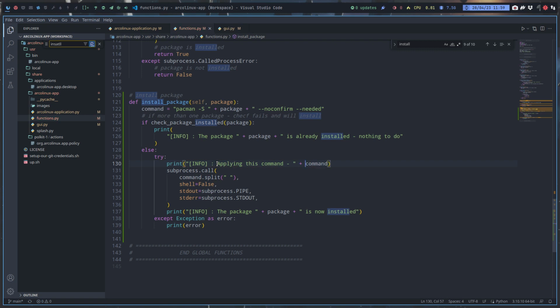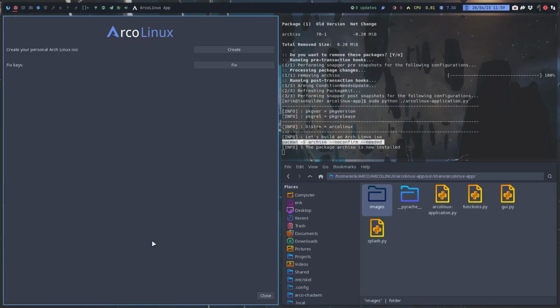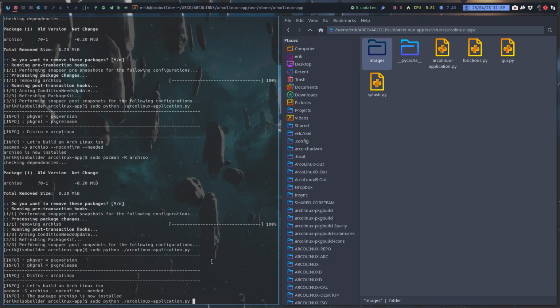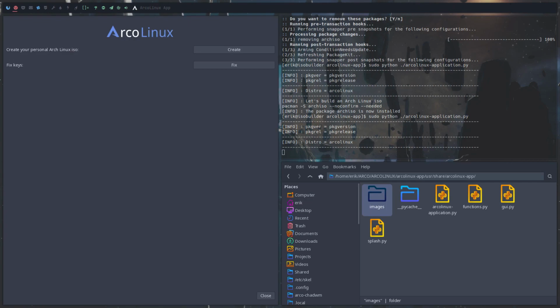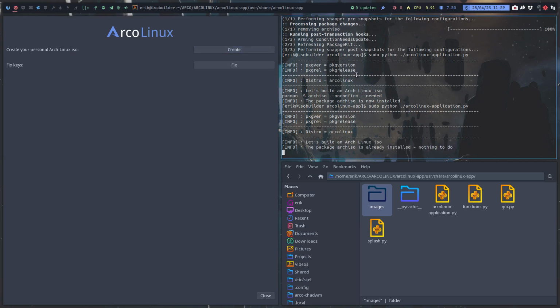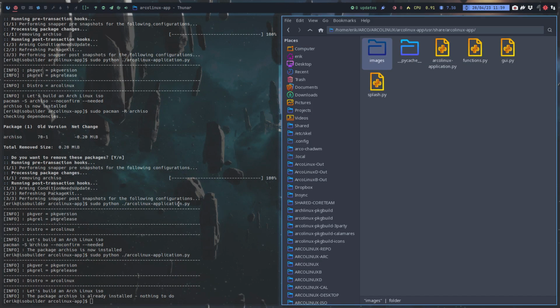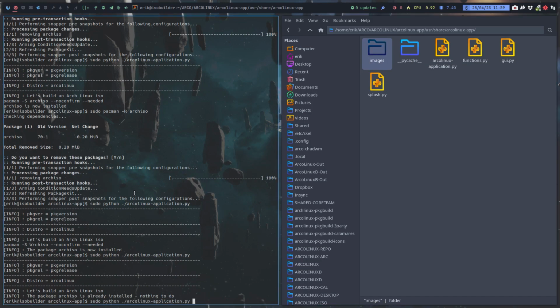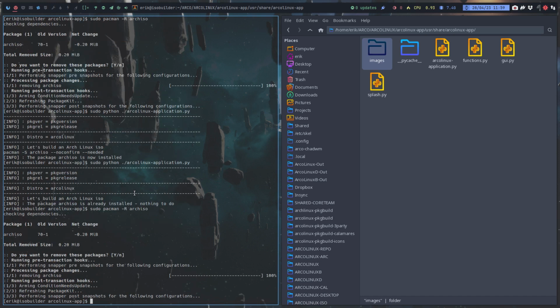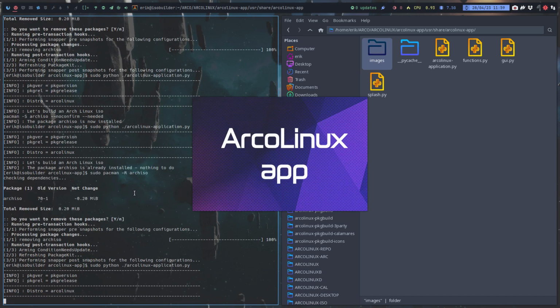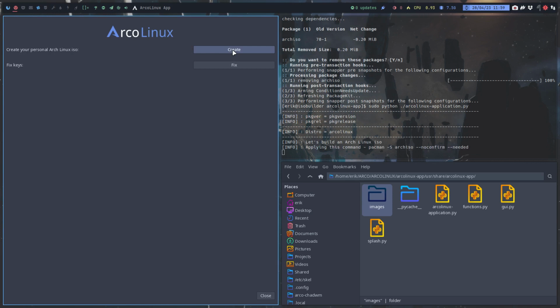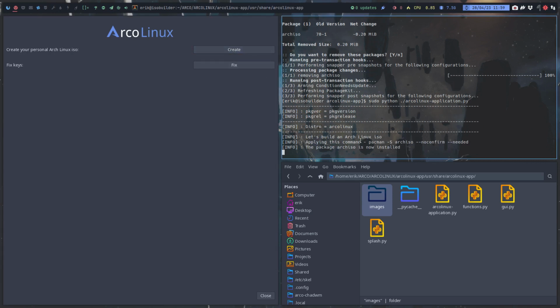Something like that. You change it to what you like. All right, let's build ArcoLinux ISO. Packages are installed. Nothing to do. What if I remove it? Remove it and install it again via this thing. Create. Let's build an ArcoLinux ISO applying this command. The package ArcoISO is now installed.